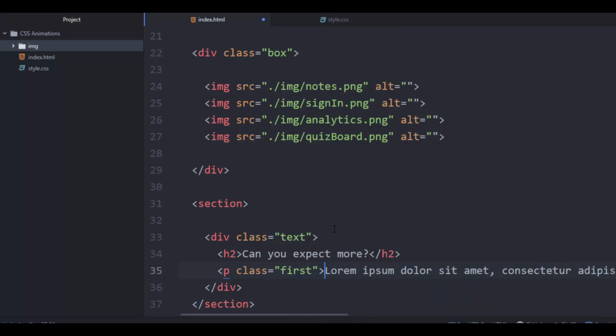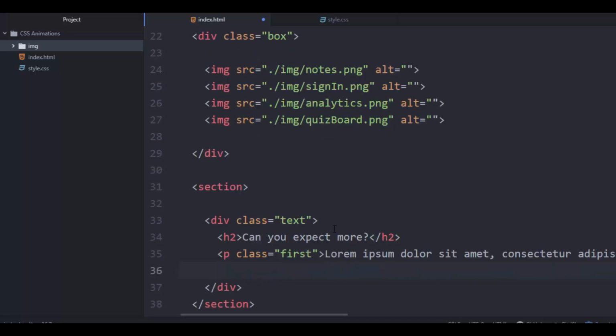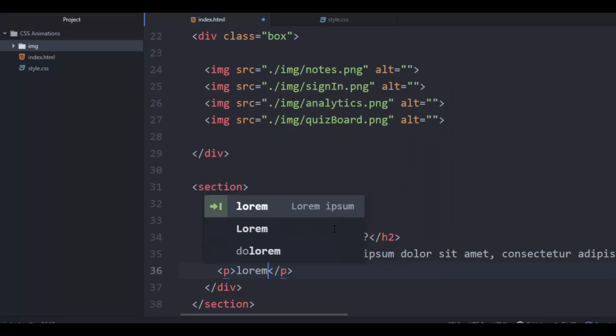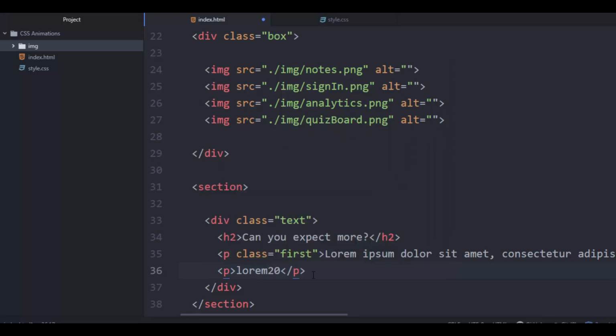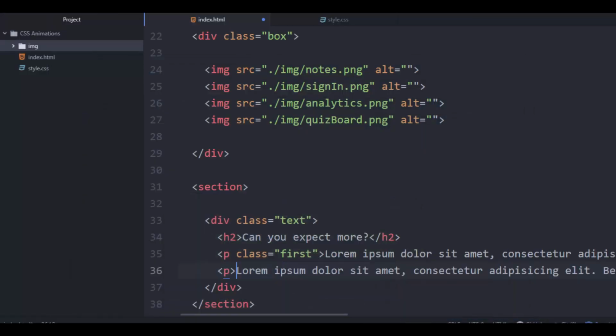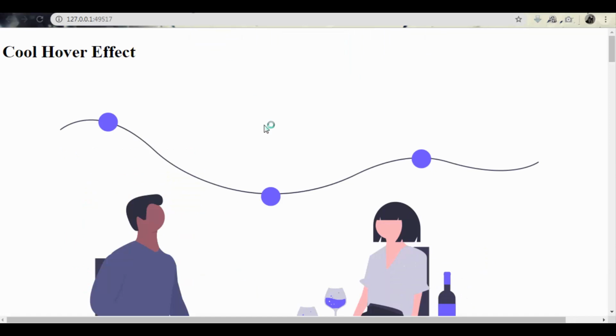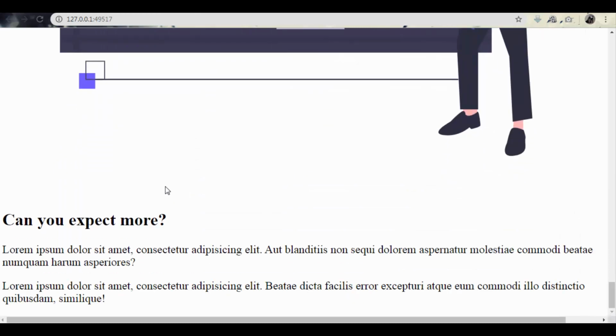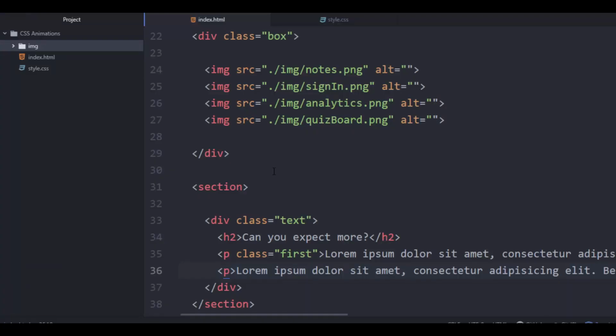Yeah, there we go. And the second p doesn't have anything special, just lorem 20, I guess. Anyways, now if we save, go to my real file. Okay, a lot of images. Okay, that's it. So that's pretty much it, I think.